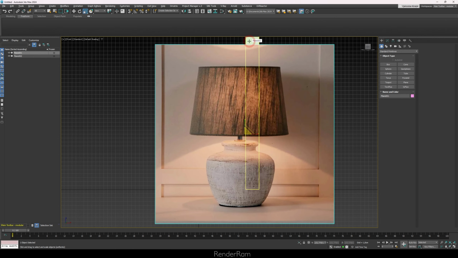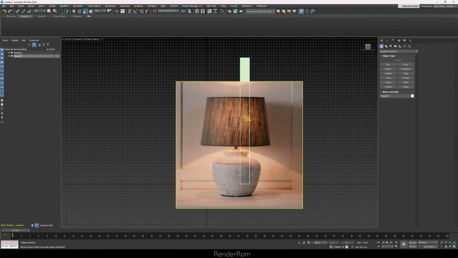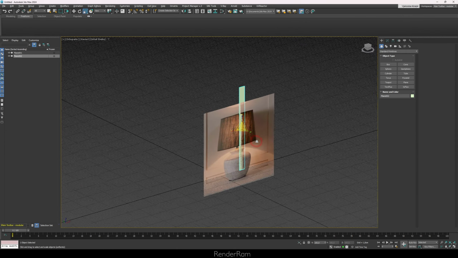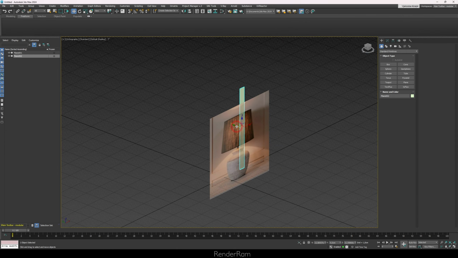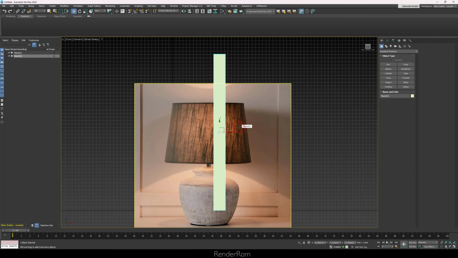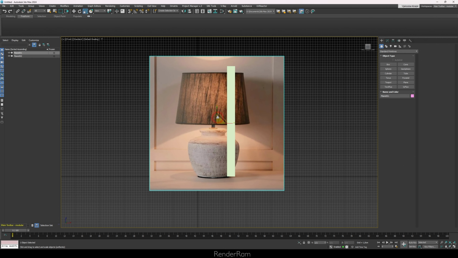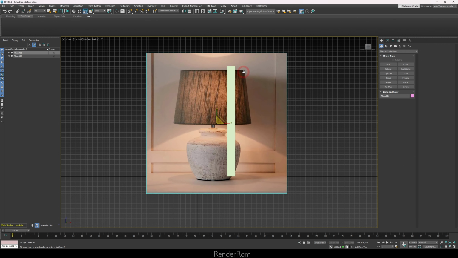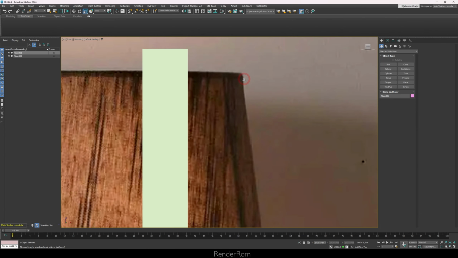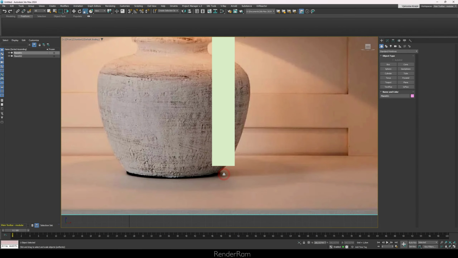One thing is, I don't see the plane that I created as a reference for height very well, so I'm just going to move it a little bit to the front. Okay, now select your lamp and go to the scale mode. Press R, R is the scale, and increase it until the top part of the lamp and this part here match up.